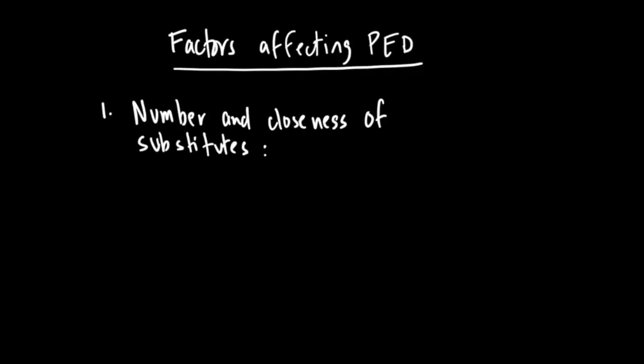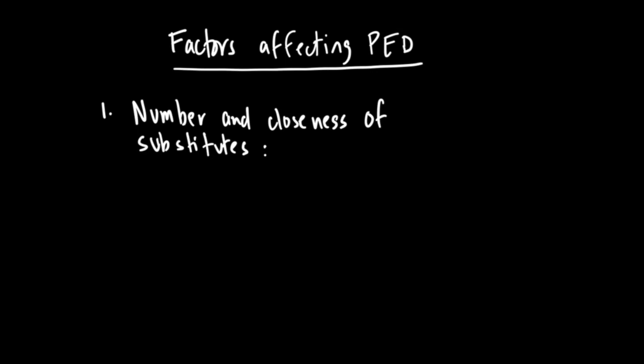The next discussion we want to have is about factors affecting PED. So what are the factors that determine the elasticity of demand? The first one is basically called the number and closeness of substitutes. Well, the higher the number of substitutes, or the closer substitutes are regarded or related to each other, we say the higher the PED will be. And the reason is very simple. If there are more substitutes available, it's easier for a consumer to switch to consumption of another good if the price of a good goes up. So more substitutes means more options available for a consumer, and therefore more options available means higher will be the PED.